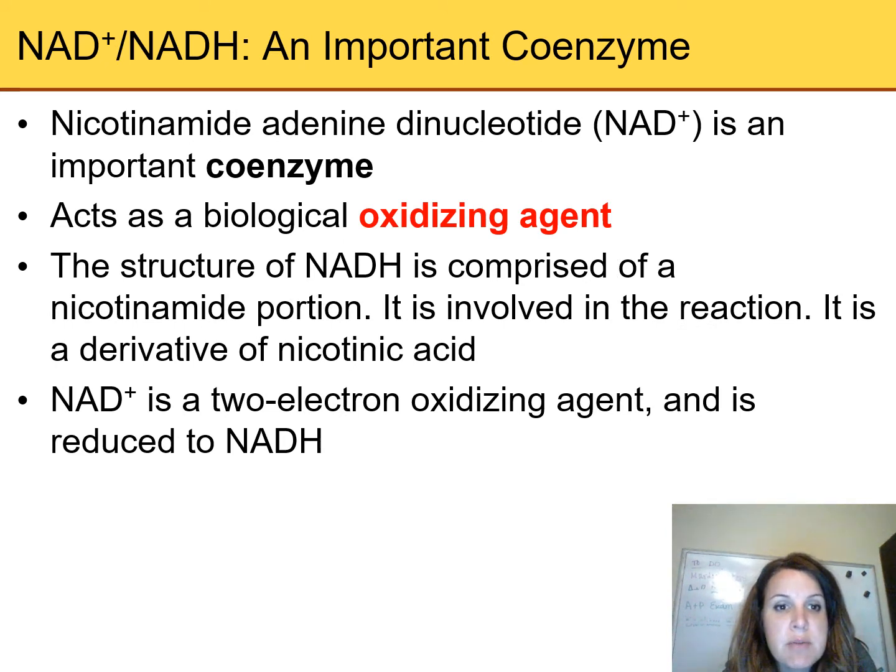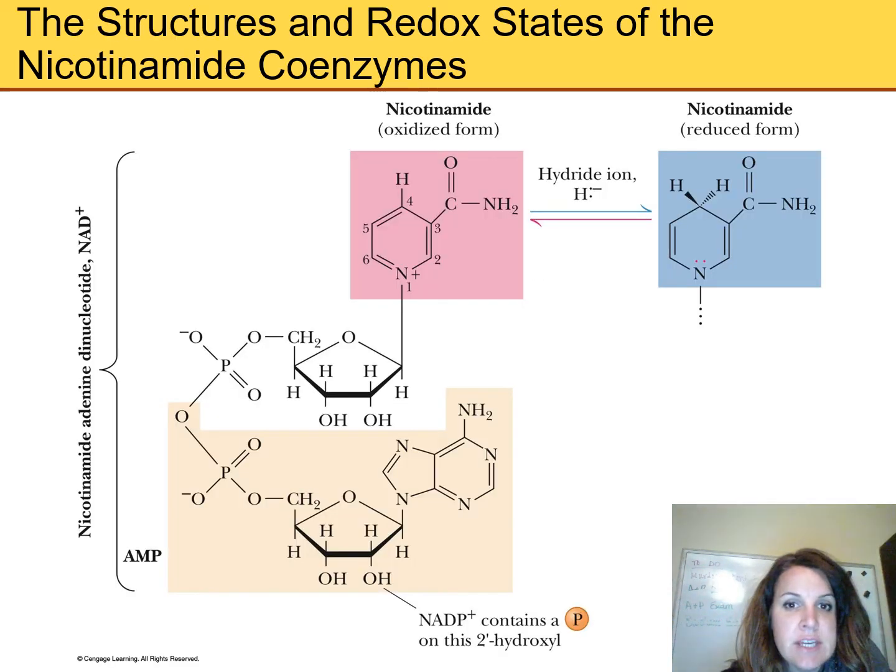So the first coenzyme they're talking about is nicotinamide adenine dinucleotide. And this acts as a biological oxidizing agent. And basically what happens is two electrons are reducing NAD, nicotinamide adenine dinucleotide, to NADH. Here's the structure of NAD, and they show you in the purple box the oxidized form, and then two electrons and a hydrogen ion, which together are called a hydride ion, are donated to produce the reduced form of the coenzyme.